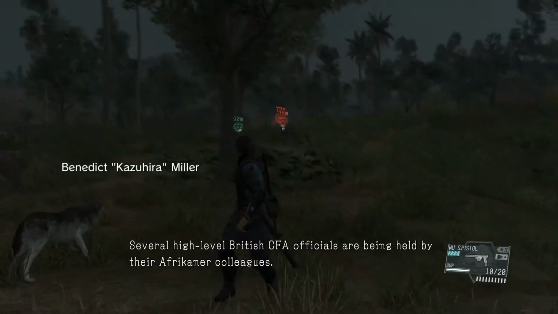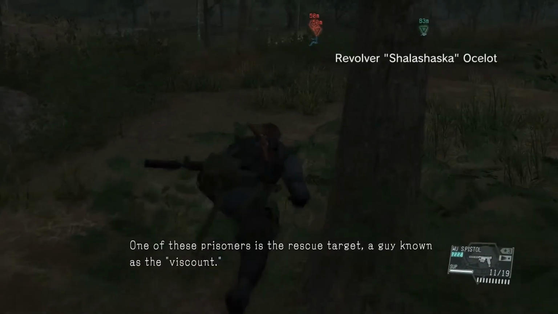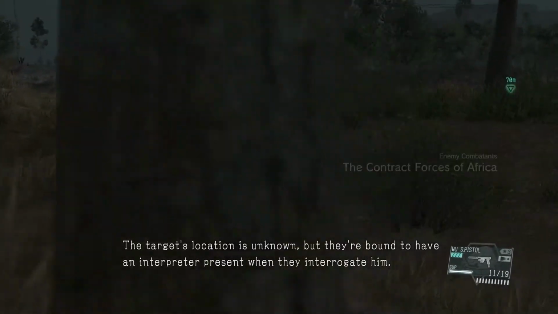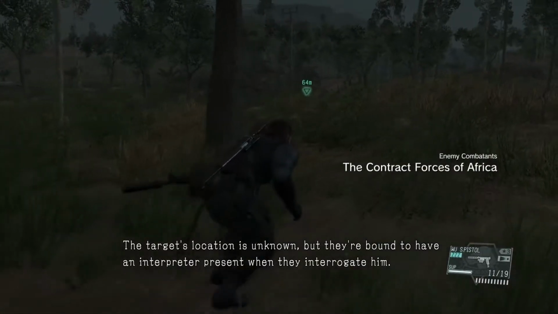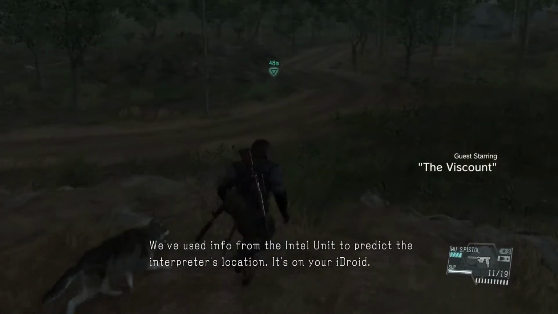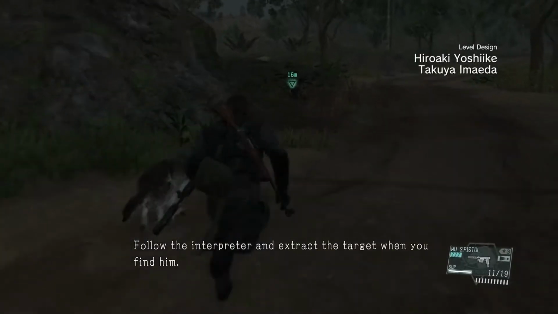Several high-level British CFA officials are being held by their Afrikaner colleagues. One of these prisoners is the rescue target, a guy known as the Viscount. The target's location is unknown, but they're bound to have an interpreter present when they interrogate him. We've used info from the intel unit to predict the interpreter's location. It's on your iDroid. Follow the interpreter and extract the target when you find him. Help me!